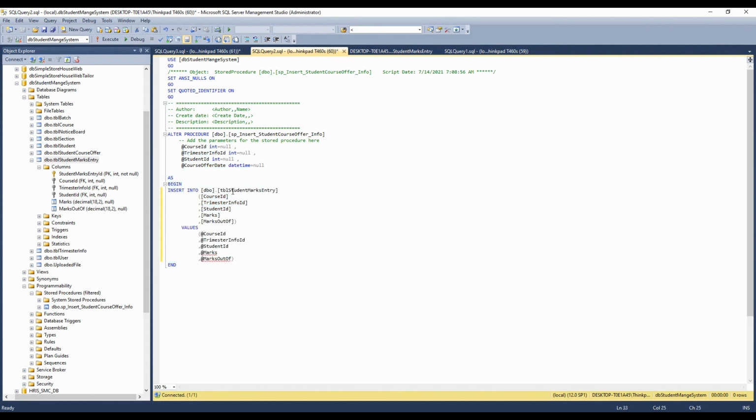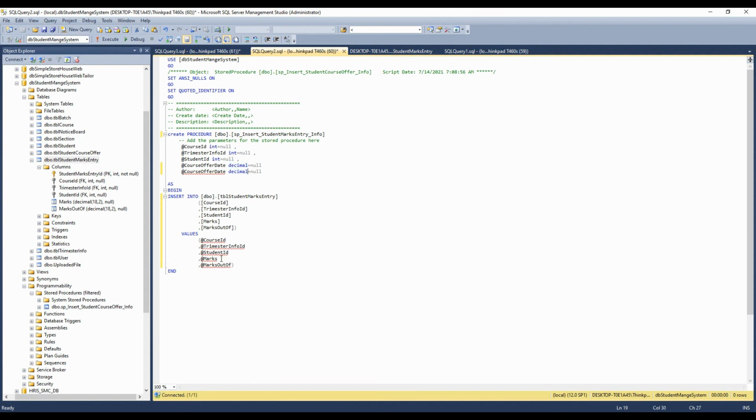Then I'm going to change this stored procedure name here. Okay, and just write here create course id. Okay, it will be decimal. Just copy and paste it here.